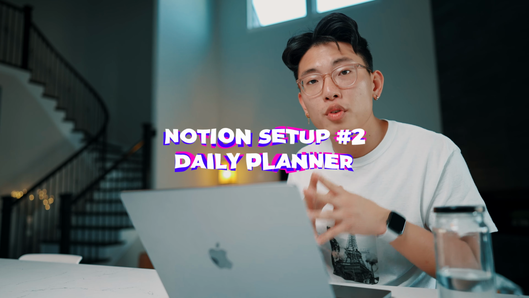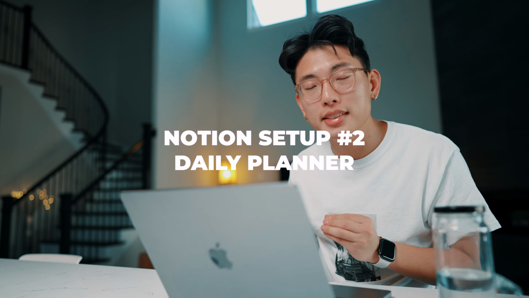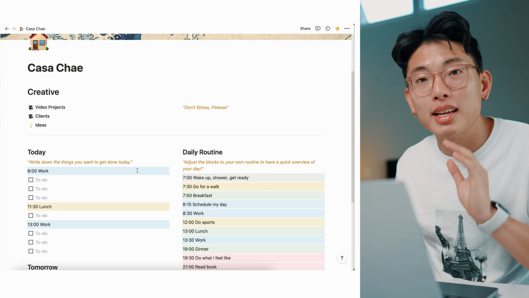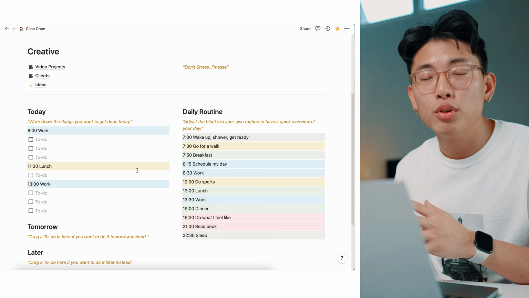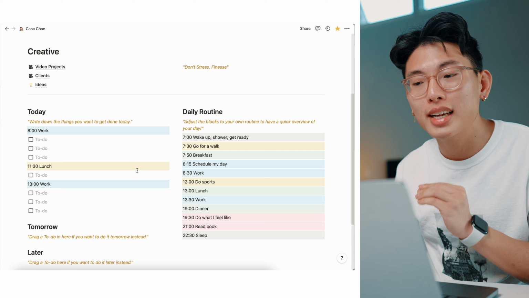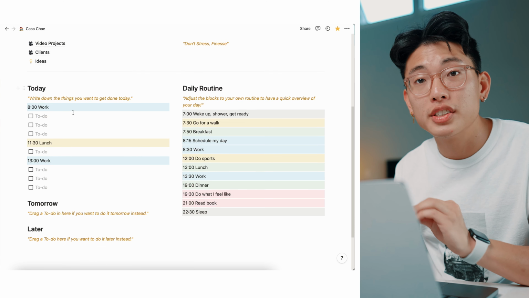Alright, now next up, we're going to move over to how I use Notion on my day-to-day basis. And like I said, one of the main reasons I've been using the software is that it just acts as a central hub for all of my different projects and video ideas I've got going on. So basically my home database, I've got it named as Chae, and this is just something I can easily pull up to get a quick glimpse of what's on my calendar for that day, as well as have access to the different video projects that I'm currently working on.